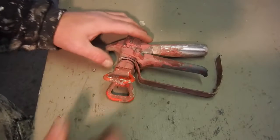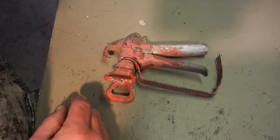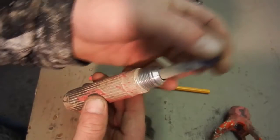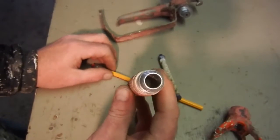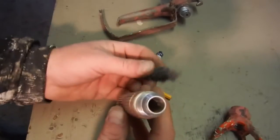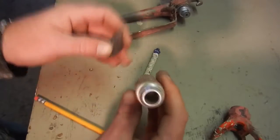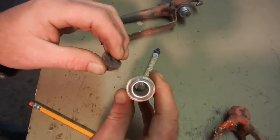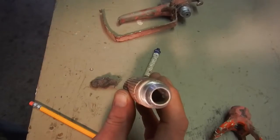Alright, first of all, take off your spray guard and your handle. Okay, inside the handle is the filter, full of junk, throw that away. Clean out the cylinder. I'm using a little steel wool and a pencil, and a little Goof Off. You could use paint thinner, but just run this through a few times, clean that out.